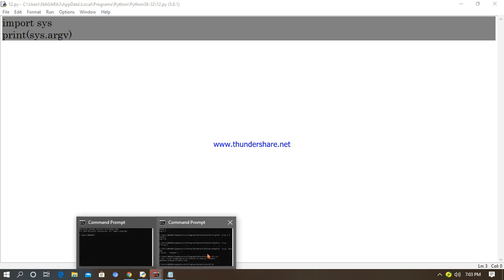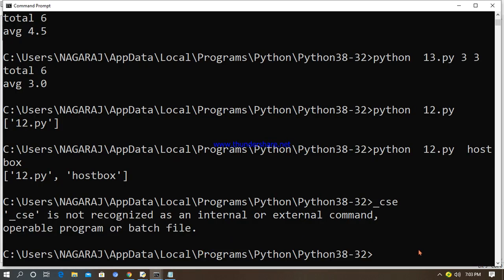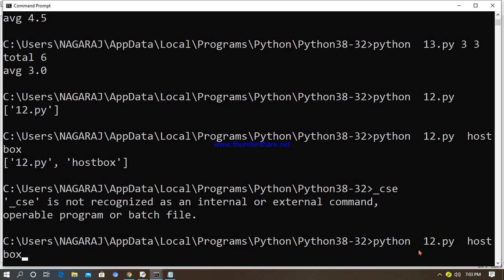Now I run the program. To run it, you type python space program.py and whatever you want. So I type python space 12.py and then I pass the values, hostbox_csc plus csc, just to pass the values and print the arguments.